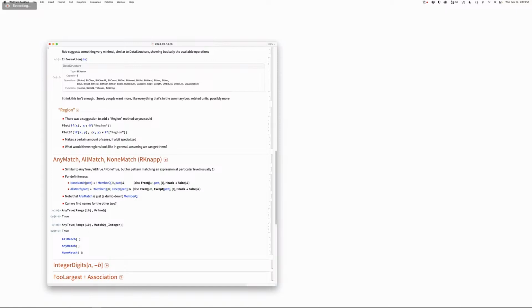Although, I think the number of times that I've used member queue with more than one level can probably be counted on one hand. I've used it in arrays and things. Well, you've used it on arrays, but have you used it at multiple levels of the array? I've used it at a particular level of the array.